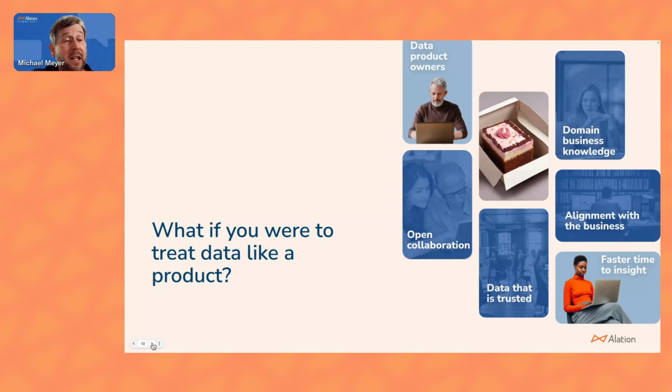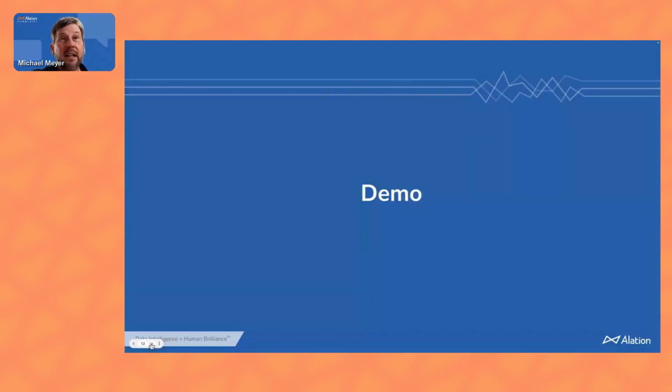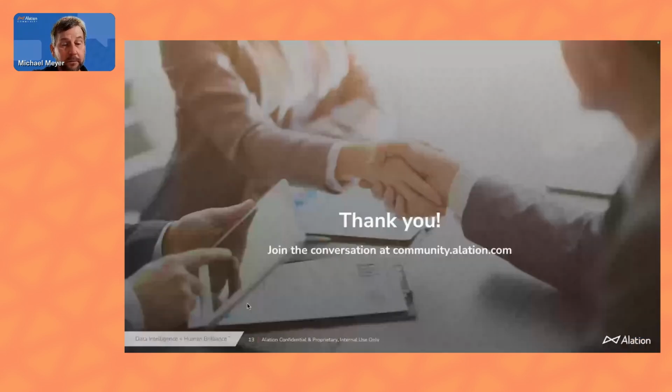In addition, from a consumer's perspective, now they're able to find things faster and they can actually trust that data. And it's about being able to get faster time to insight. They're able to get to the products and actually get the results they need in order to make data-driven decisions. And so with that, we're going to change over quickly and go into a quick demo.